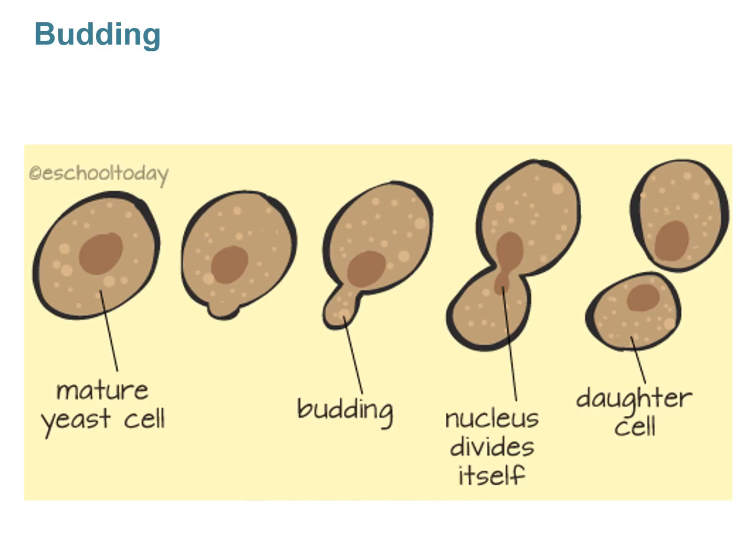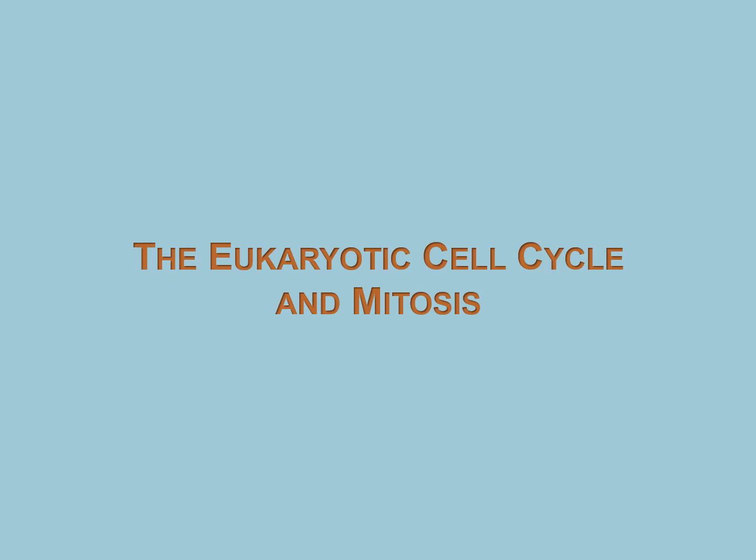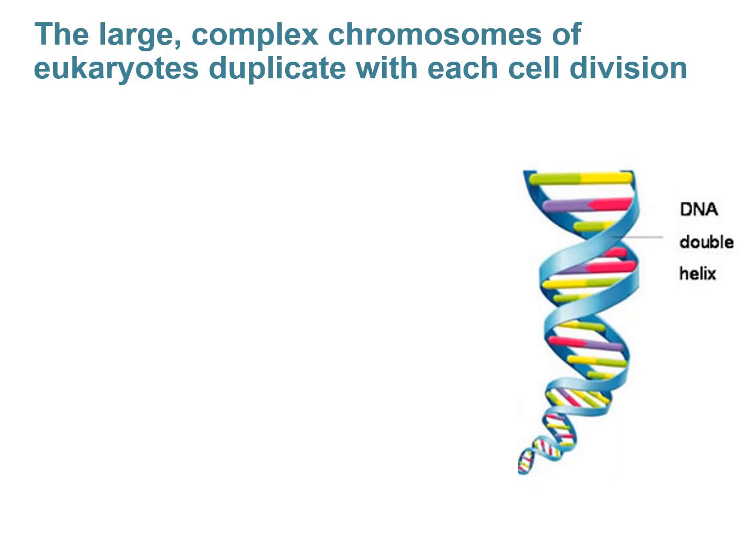Now we're going to focus on talking about how eukaryotic cells go through this process. Eukaryotic cells have specific numbers of chromosomes that they rely on, and they need to make sure that all the chromosomes are exactly where they belong. This means it's a little more complicated than just cutting yourself in half. Before we can really talk about how chromosomes behave, we need to talk a little bit about their structure.